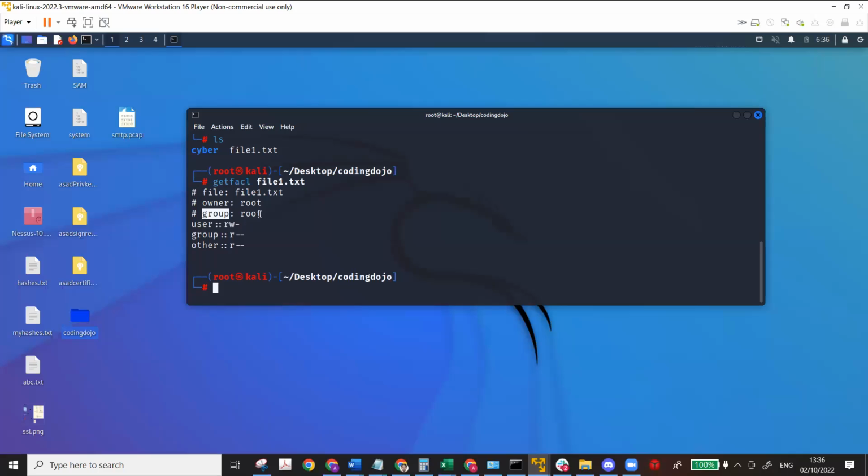What group does it belong to? It belongs to root. It's quite logical and understandable because I'm logged in as the root user. Whoever is the user who creates the file is the owner. And by default, the same user belongs to his own group as well, which is root, unless you go on and change it to some other group.